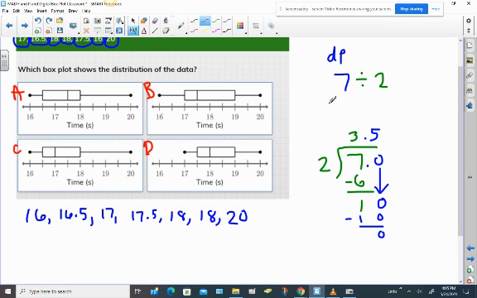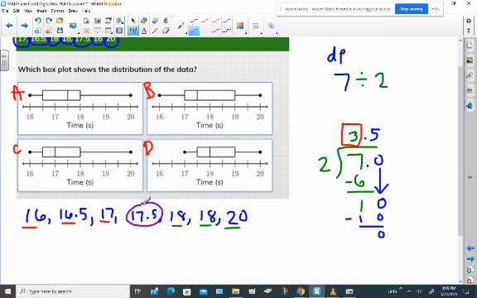So we use the whole number to help us with our counting. The whole number here is 3. So we're going to count in 3 data points from the low end, 1, 2, 3, and then count in 3 data points from the high end, 1, 2, 3. And then we want to find the number or the numbers in the middle. Now, since this has not been underlined, that would be the median.